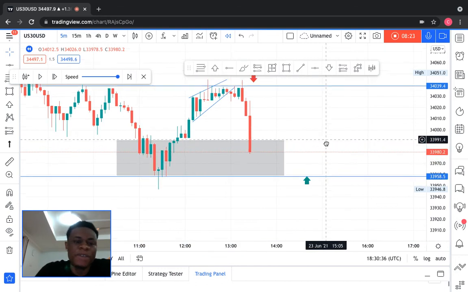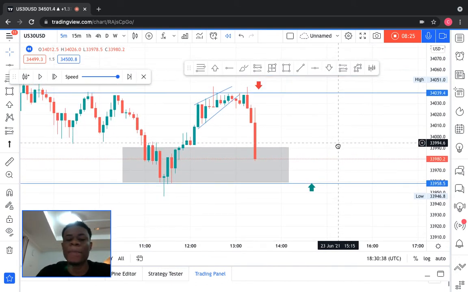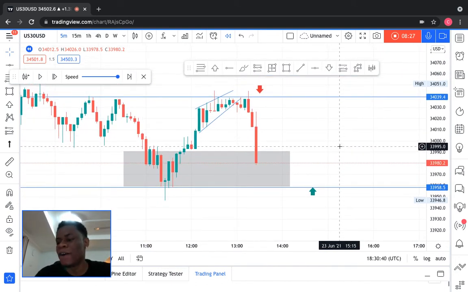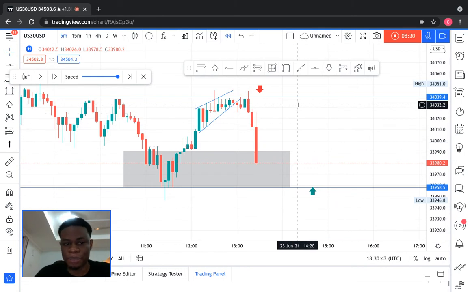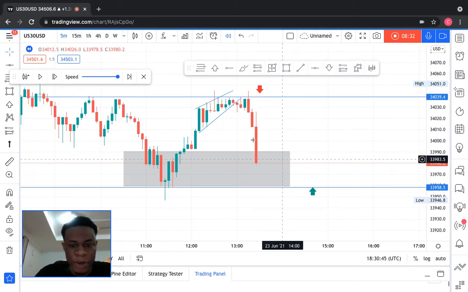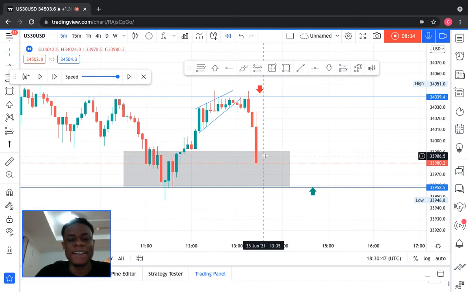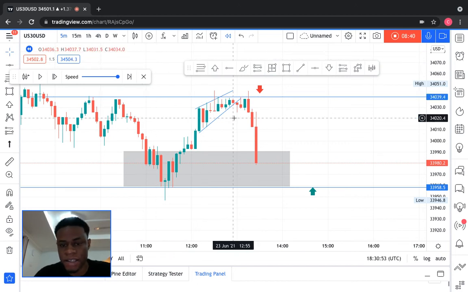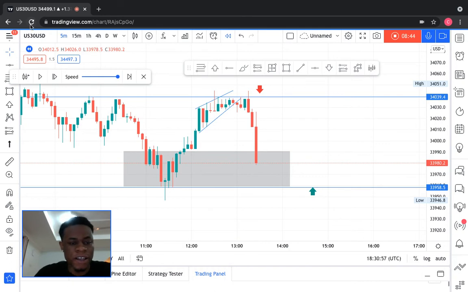You can even add a buy limit order. Now, what time frame should you use? I would have gone to a 1 minute time frame to understand this better, but if I go to the 1 minute time frame, due to the fact that I am back testing, it won't take me there. It will just cancel because I'm not sure they would have enough data on the chart.